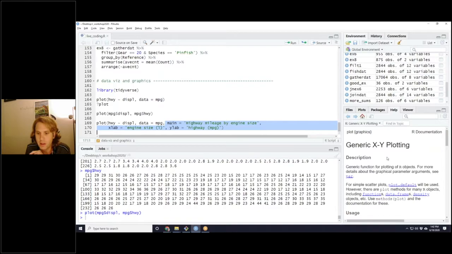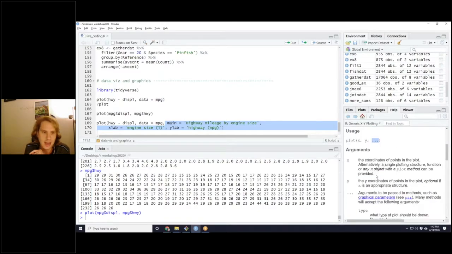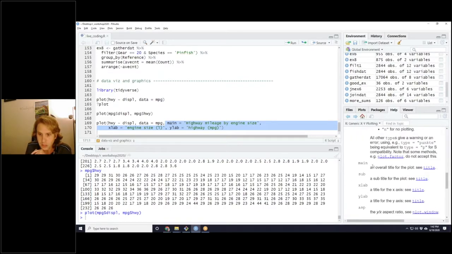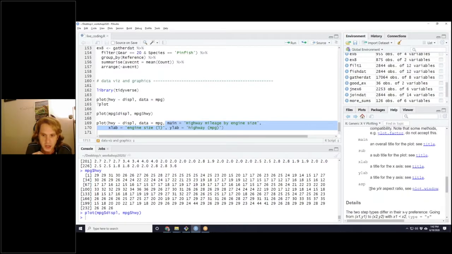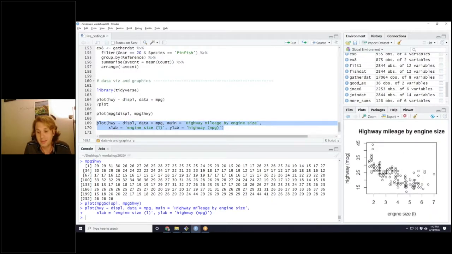So going back to the help file, these ... guys, you can actually see the documentation here, which ones it could accept. So main is saying I'm going to change the title of the plot. xlab says I'm going to change the x-axis label, and ylab being I'm going to change the y-axis label. So hooray, now we have a better looking plot. The axis labels make a little more sense. There's a descriptive title, and we've just gussied it up a little bit.